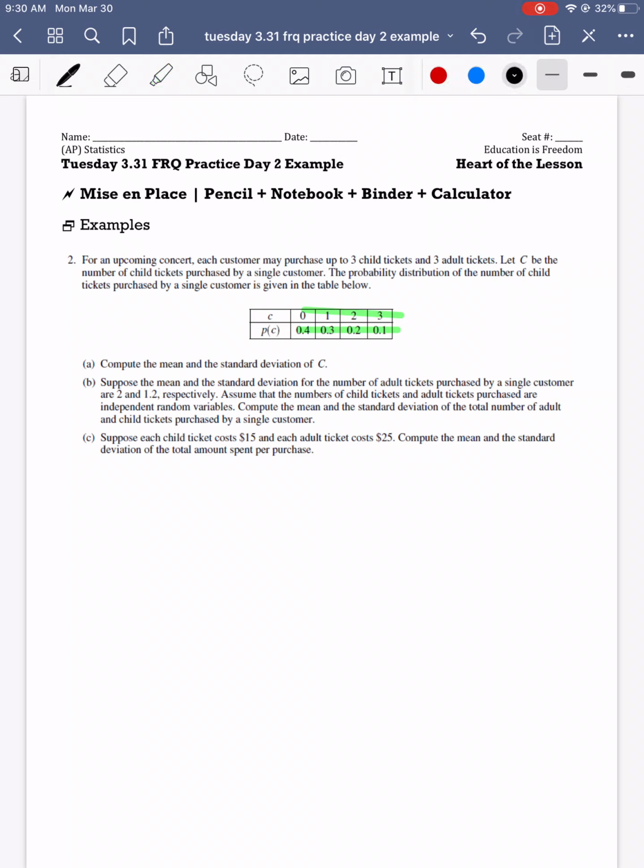So I need to think of, okay, what type of variable am I looking at here? Whenever I'm given a probability distribution, this should make you think of a discrete random variable. So it's the number of something. Our definition of discrete is countable and finite. But if there is a number of something, that's a good indication that this is discrete, as well as the probability distribution. Now they're asking for the mean and the standard deviation.